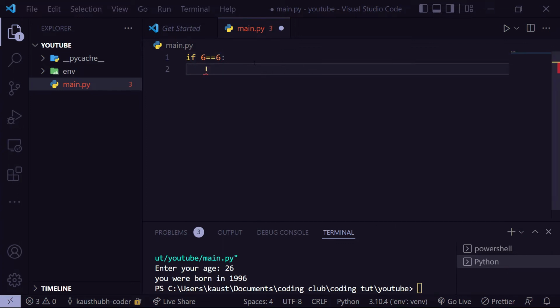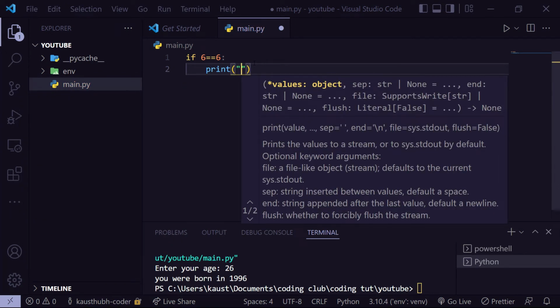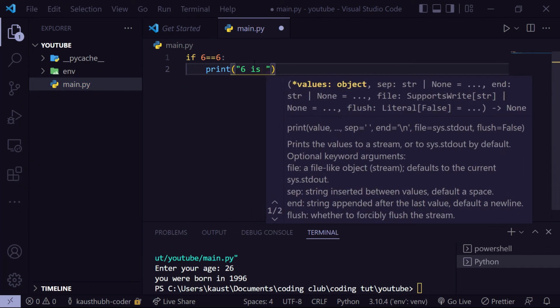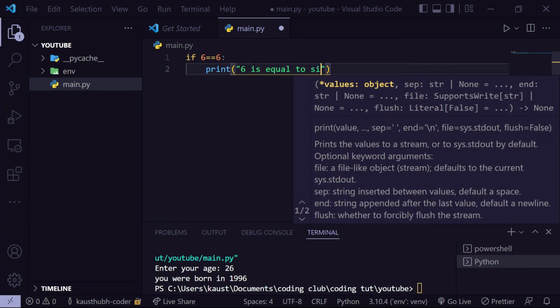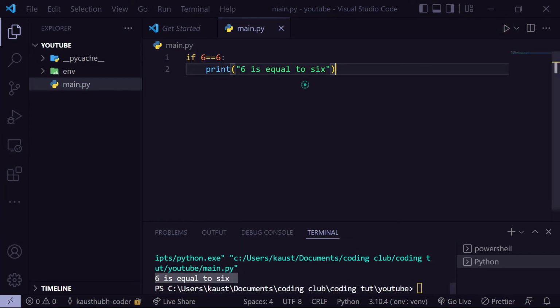We're going to run print 6 is equal to 6. Now when we run this, we should basically get 6 is equal to 6, because this is true. So it's basically running: if this is true, we're going to do this.